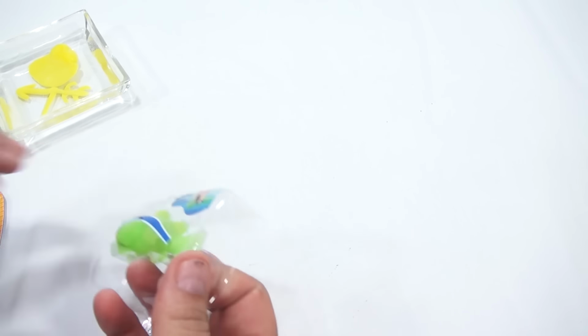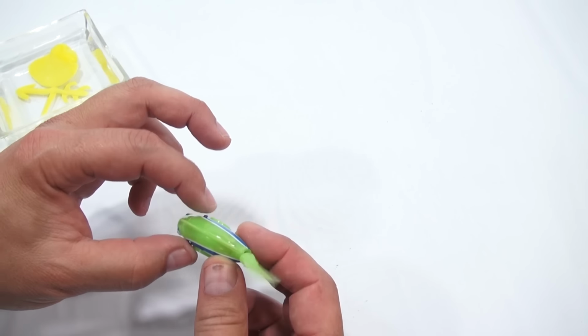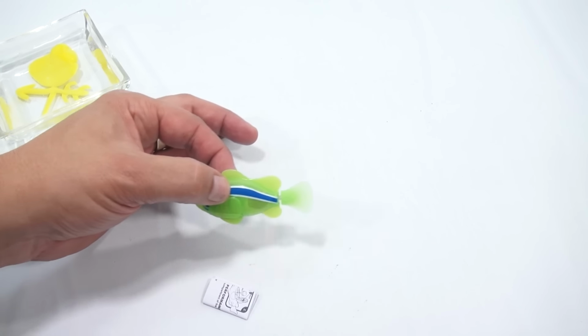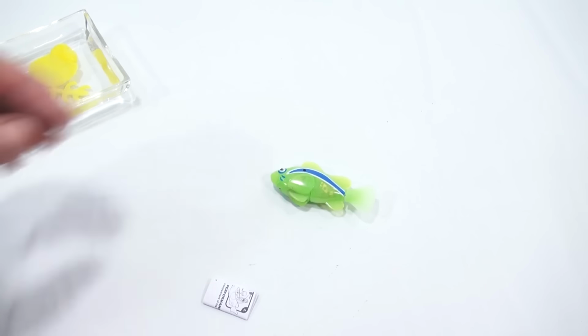Okay, here we go. Ooh, look at that. Now, I'll know if the batteries that are in there are good just by, yep, you just touch those little sensors there. Oh, he's ready to swim. And he's varying in his swimming, so faster, and then he goes slower, and then he goes to the right, it looks like. So depending on which way that little fin is moving.